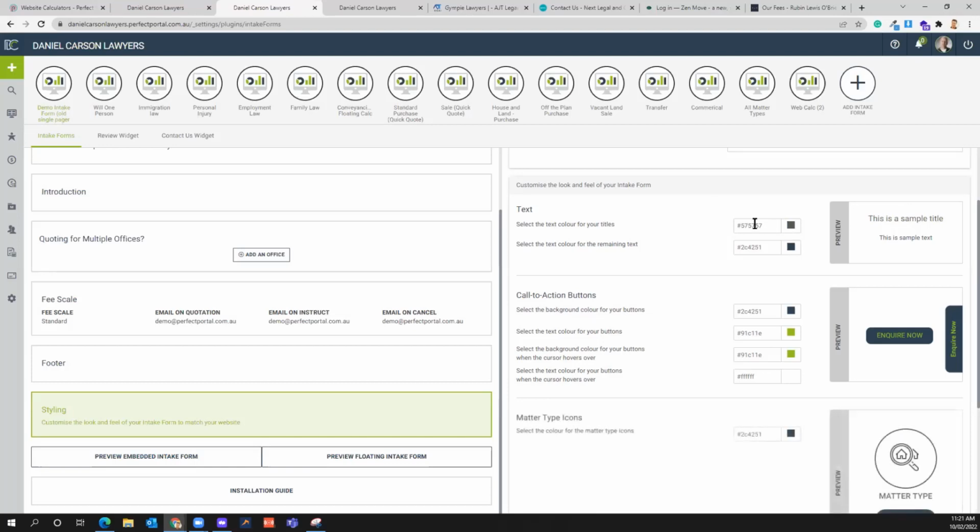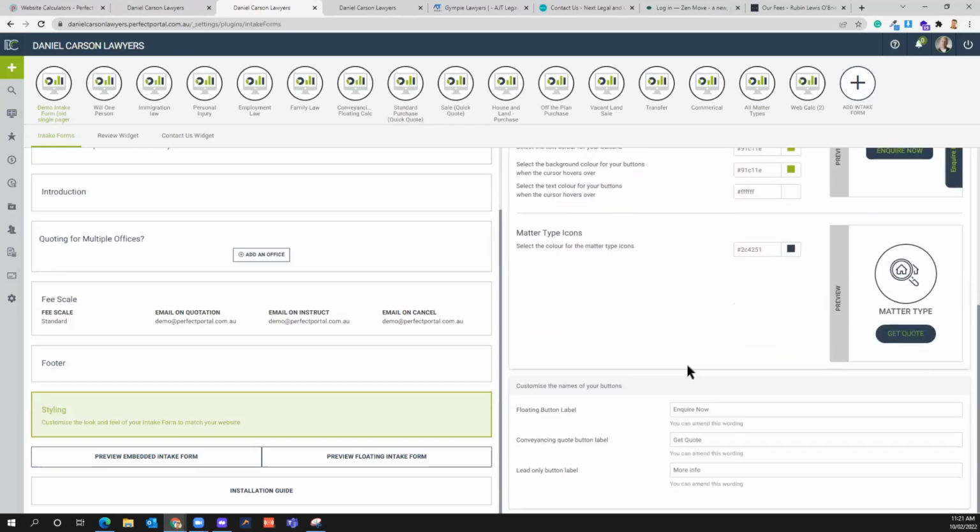You can see they all turn a gray color. If I add, oh, it's all turning gray. I don't know any color coding that much, but you can see here it is all updating in real time as well. And this is where you can customize all the buttons. So inquire now, that little floating button on the right-hand side that I showed you at the start, that could be request a call back, leave information, or whatever it is.